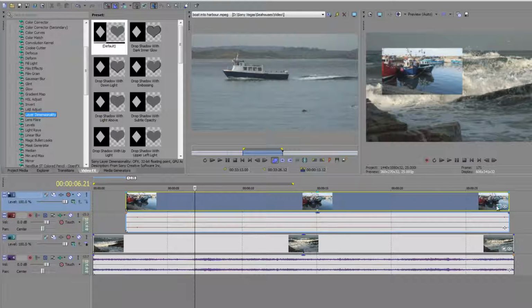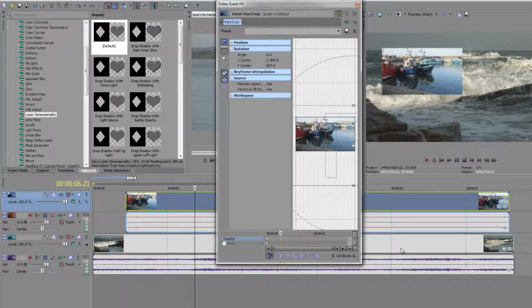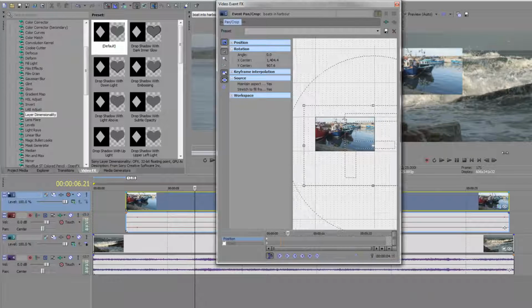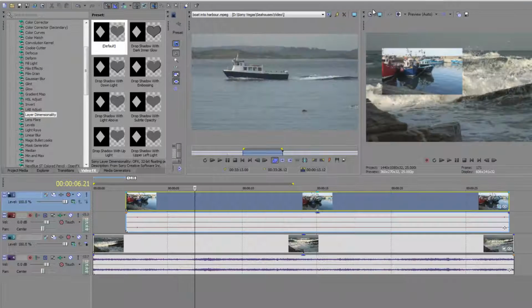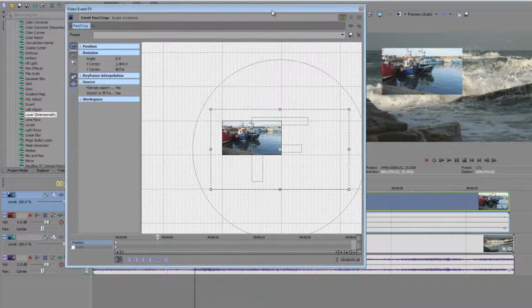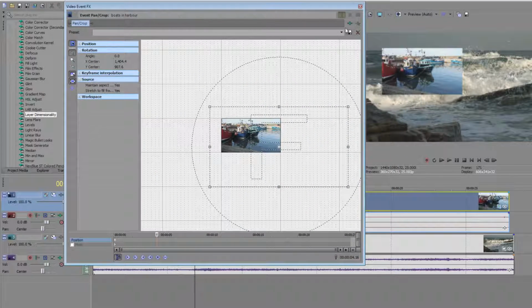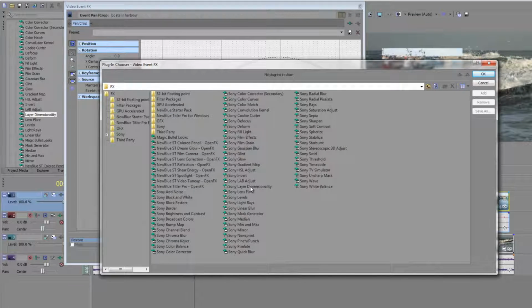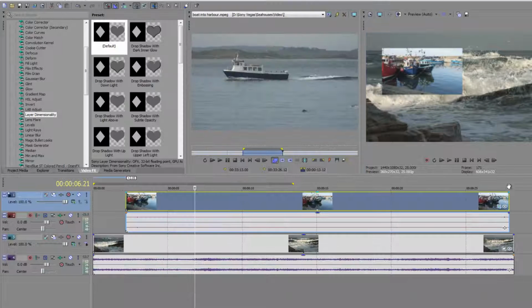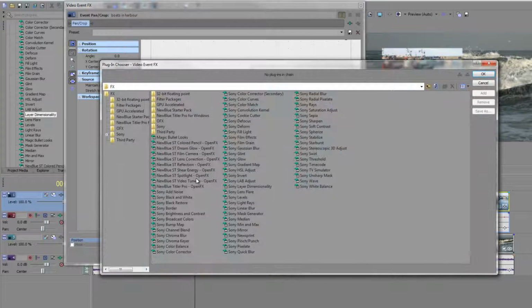However, there is another way of doing it, and that's if you are actually already in the event pan crop option area, which we've been dealing with earlier. Just pull that out so we can see it all. Hold the control key to make it stand out. Notice that you've got this button here, which is actually kind of the same as this button here. If I click this button here, I can go and find layer dimensionality there and add it. I'm going to click cancel and shut that down. Of course, the other option is you simply click this button here and it brings you again to that same box. How are you going to find it? Layer dimensionality. Single click, add, OK, or double click, OK.